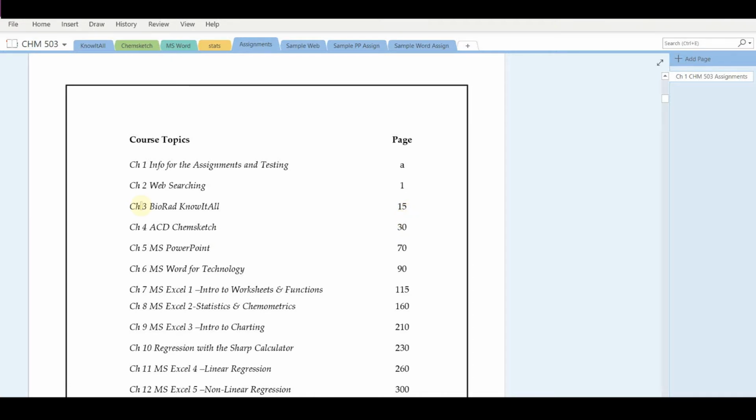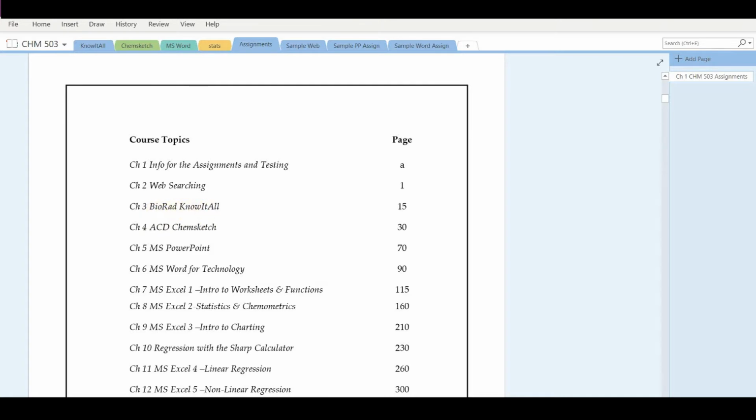You will not be evaluated on your skill in using either of these softwares, but you'll want to learn to use the software to make professional looking lab reports, including mechanisms and structures and glassware. Now, by way of comparing the two, it's difficult to say which is better. They both have advantages and disadvantages. Most students say that they pick up Know-It-All quicker, at least I've seen that. It takes a little bit longer to learn Chem Sketch.